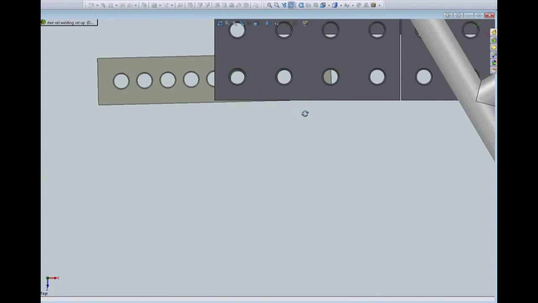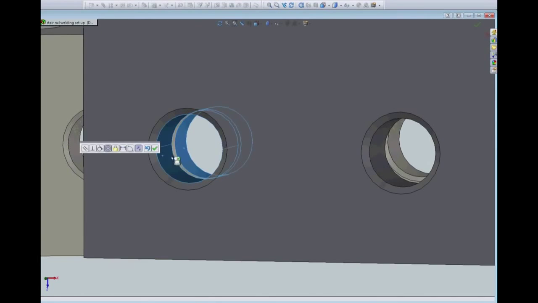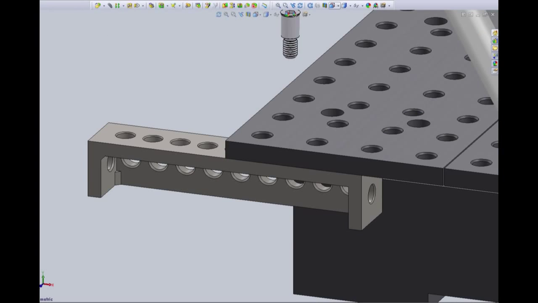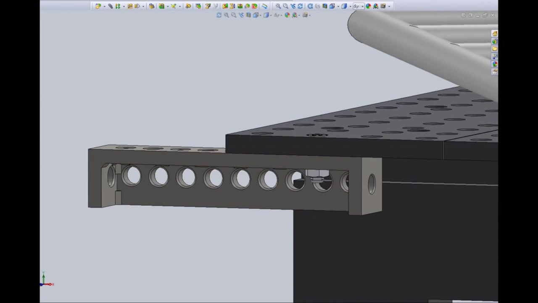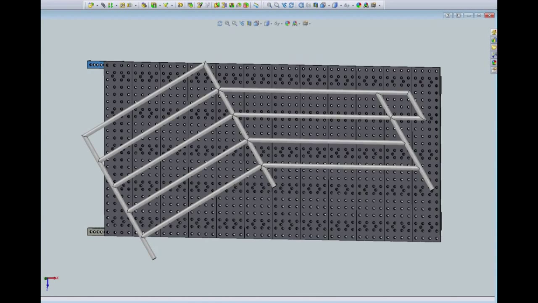I'll align the holes in the riser block with the holes in the table plate, and I'll mount the riser block using flush mount socket head screws. This will give me an additional 10 inches of table length.